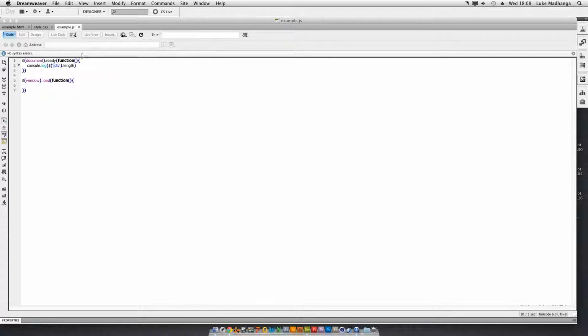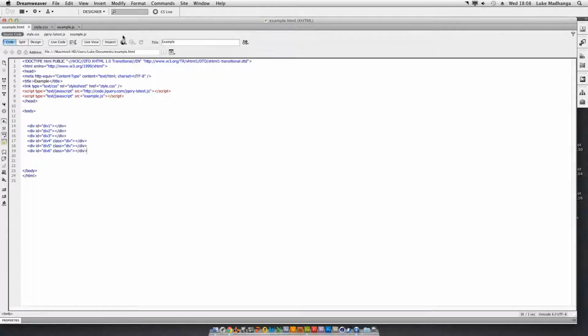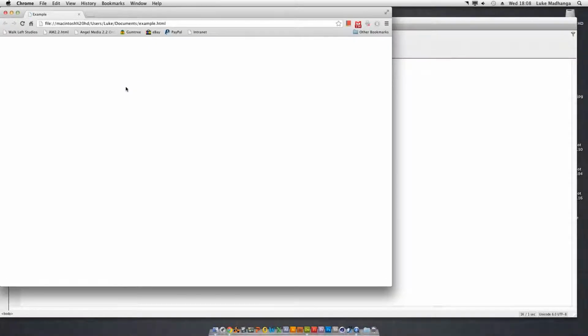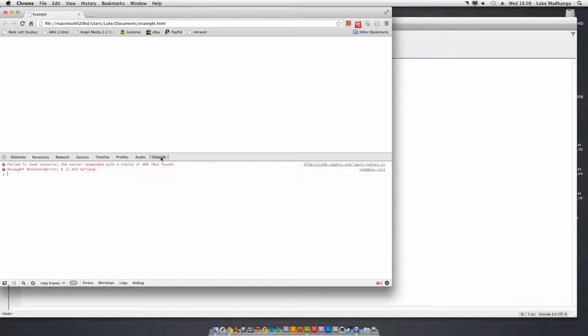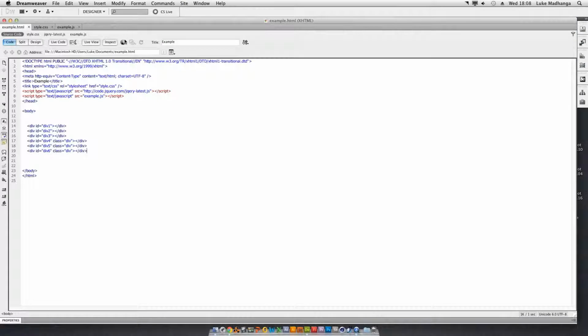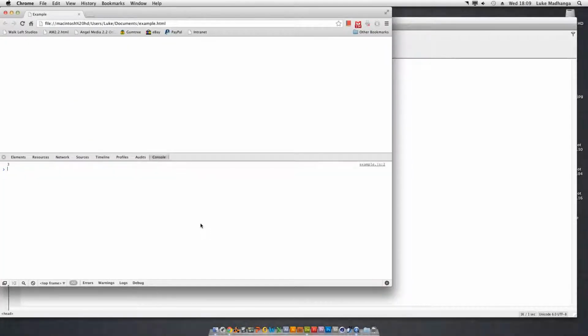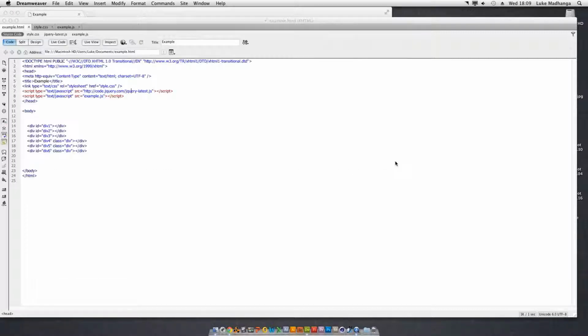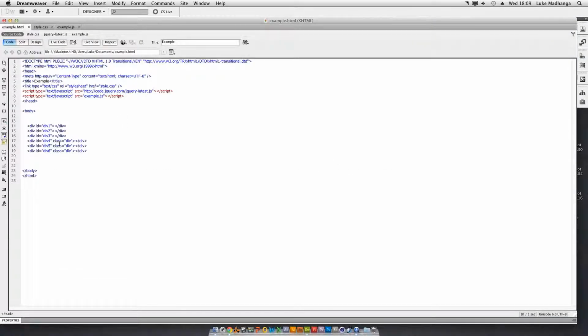Why is it not giving me Chrome? That's a bit slow. Previewing in Chrome. This is basically the console. If I go to the console here, okay, that's rather embarrassing. I haven't spelled that correctly. So just quickly spell it, Control save, refresh the page, and as you can see, we've got 3 divs. That's saying in this class we've got 1, 2, 3 objects that have the class name div.